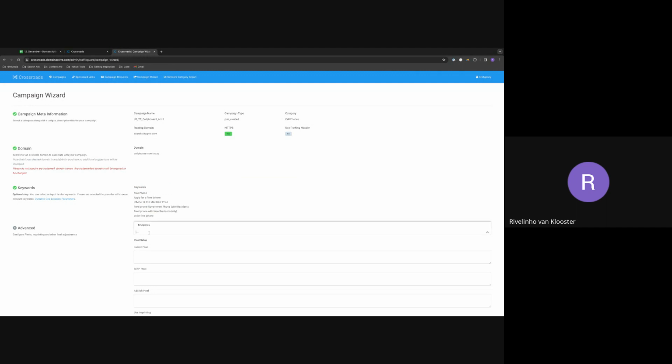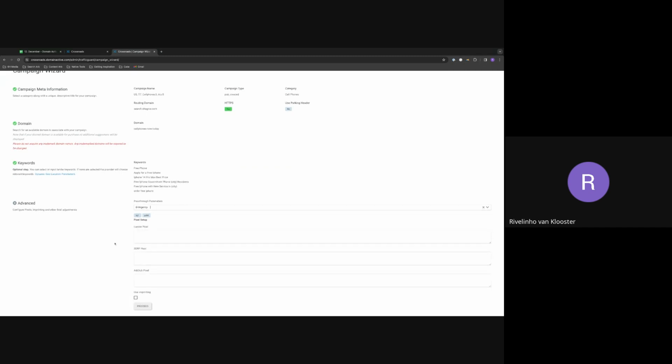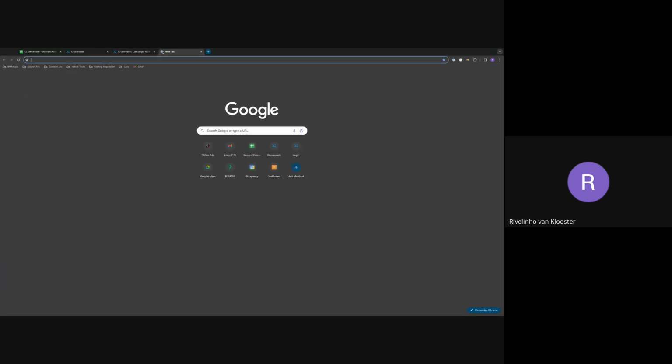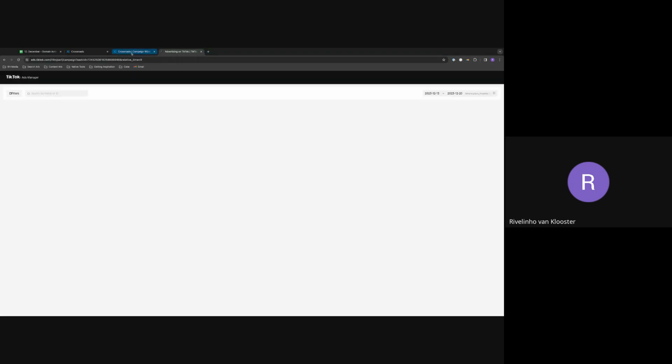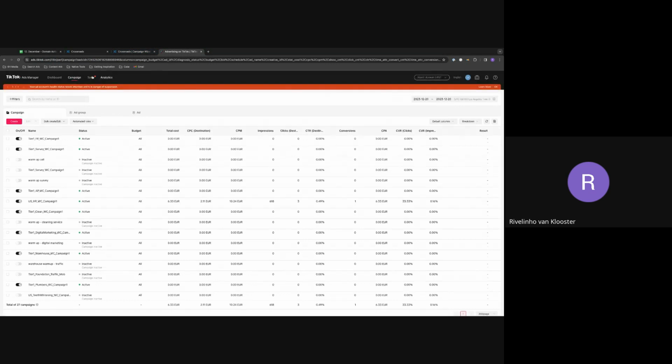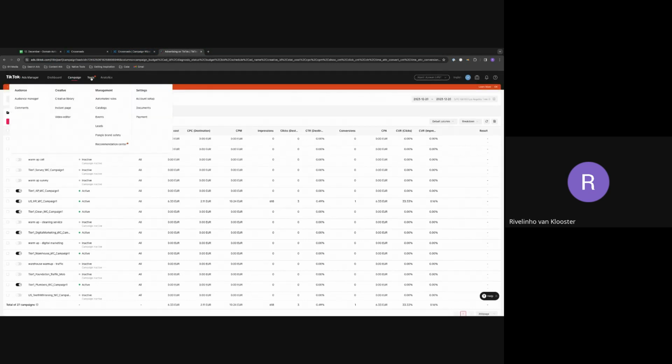This is already set up by the account manager. She will set up this pass-through parameter. Then the only thing that we need to do is two things actually. First, we have to go to TikTok. We're already in 5. And we're going to create a new event.